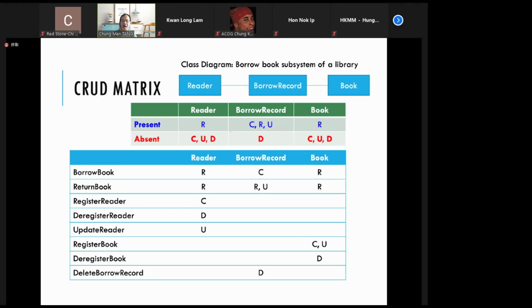Besides determining whether the use cases can complete the CRUD operations for those classes, we can also check whether there are some redundancies.